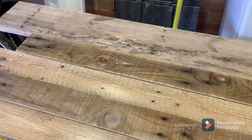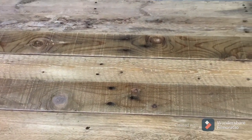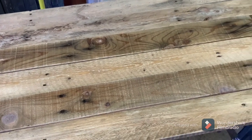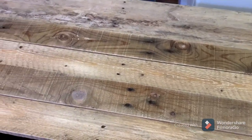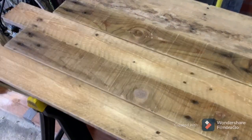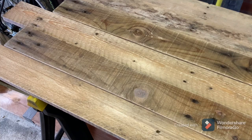So I've literally done nothing else to these apart from give them a quick sanding. And I will stain these. I'll either just do a very light oak colour stain, and they will come out differently, just to enhance the colour as well. So I will show you that when I get to that stage.